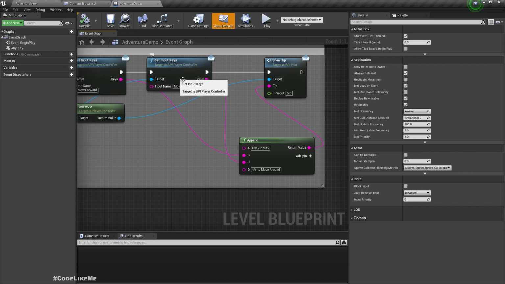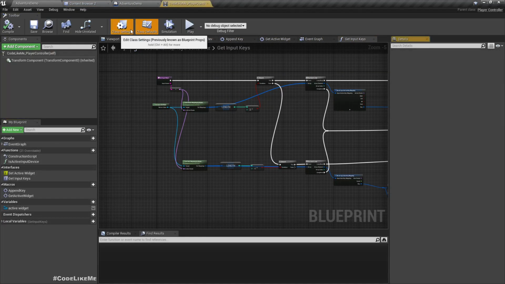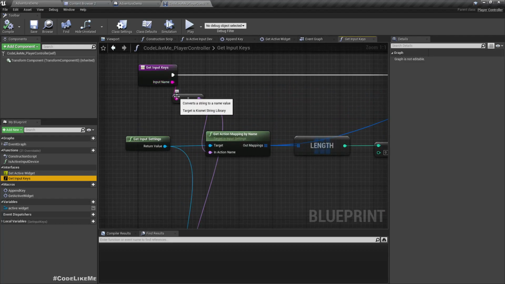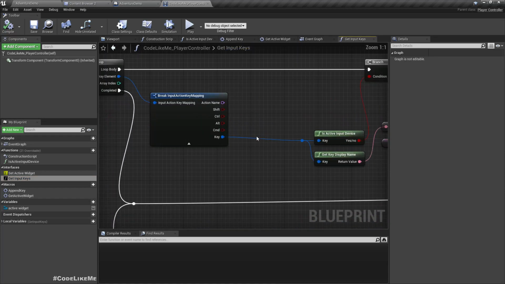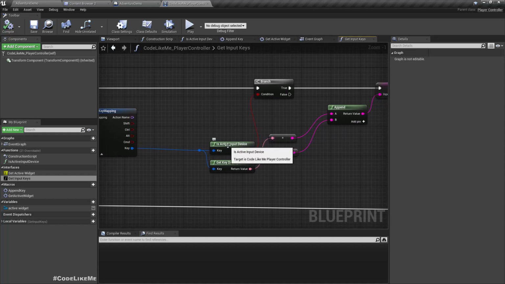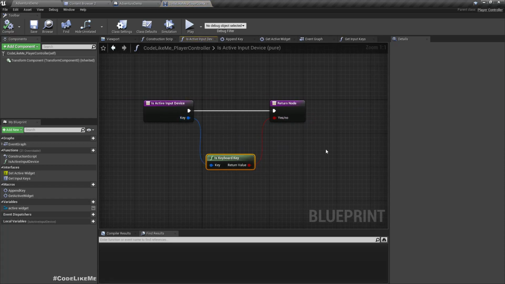So here, if I go to the implementation of this Get Input Keys, I have implemented it in this player controller class. This is the interface, the BPI player control interface, and here I have that Get Input Keys for a given input name. So this is the function. Here I get all the button mappings for an action or axis, and here I am using this Is Active Input Device, and at that point I just return true only if that particular key is a keyboard key, because at that point I didn't want to worry about any controllers. So today we need to see how this works when I have Xbox controllers.